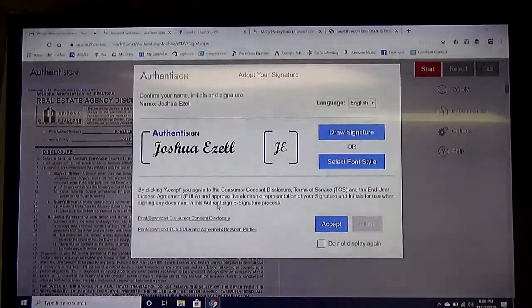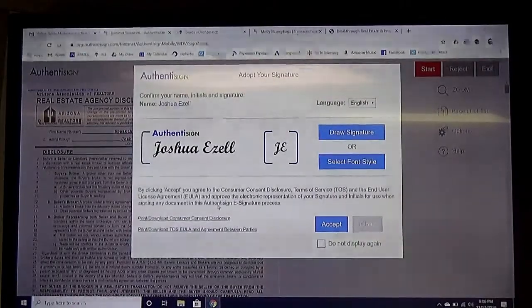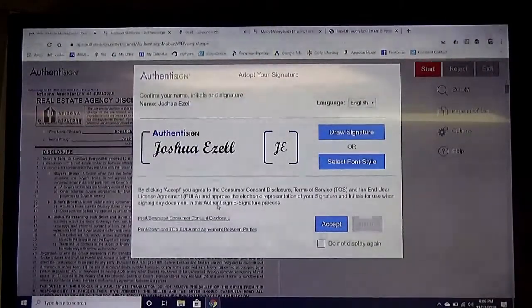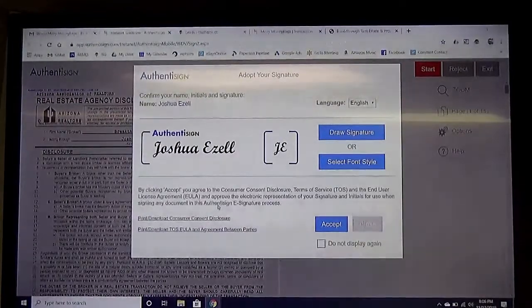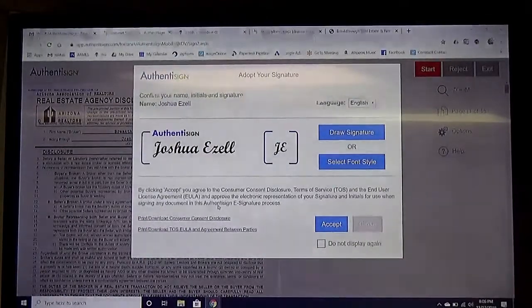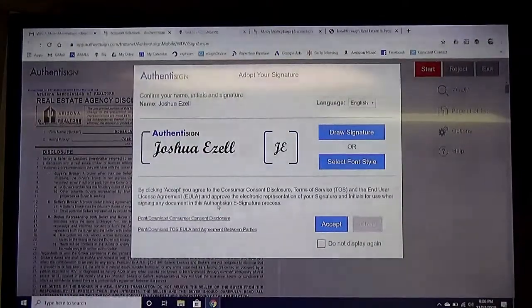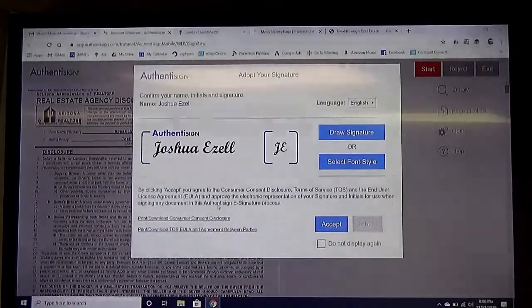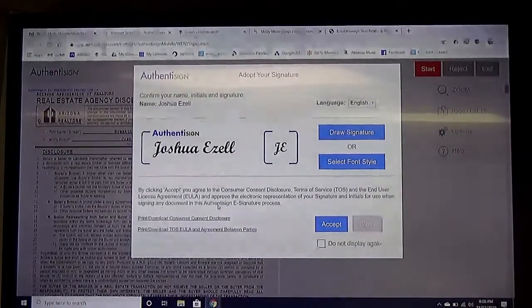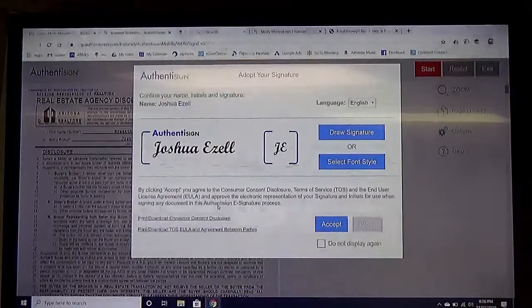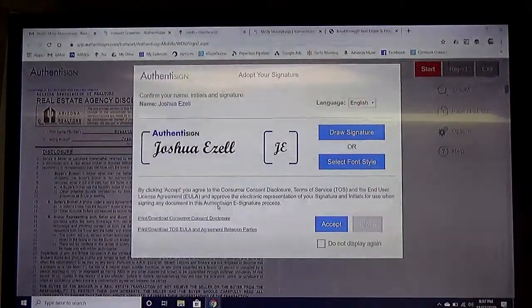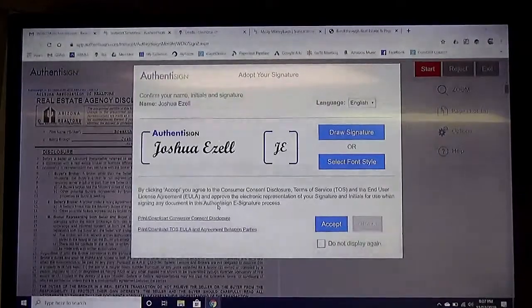Molly, I think I like this font that they chose for me. Go ahead and do, shoot. Oh, what I love, it says consumer consent disclosure. I mean, that's from 4 o'clock. Can you open your Yahoo to see? Let's see. There you go. Apparently it's not getting forwarded. So, yeah, there you go. Oh, darn.